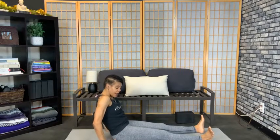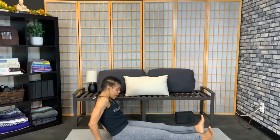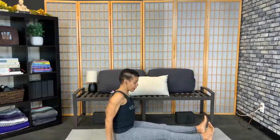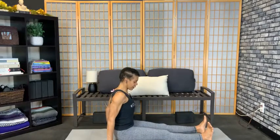So we're going to help your hamstrings by using your hands to push yourself upright. Some people are really successful lifting their buttocks a couple of times, trying to get right on top of those sit bones. Then from here, let's start with the left leg. We're going to lift this leg 10 times off of the ground.